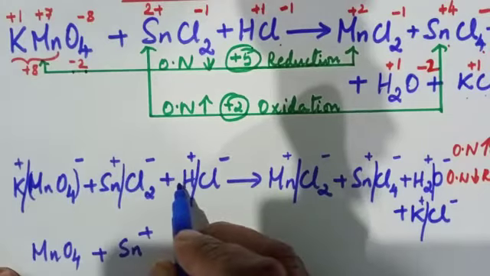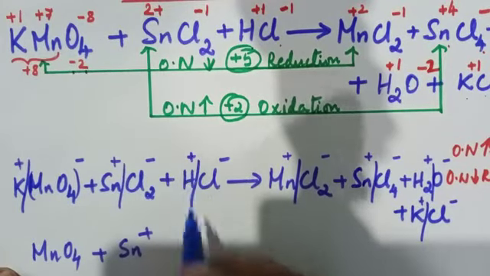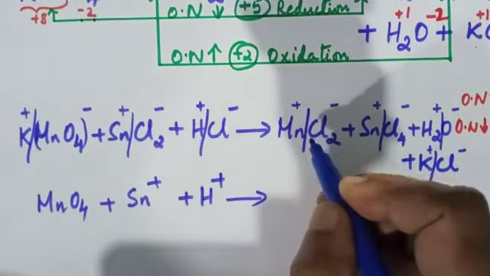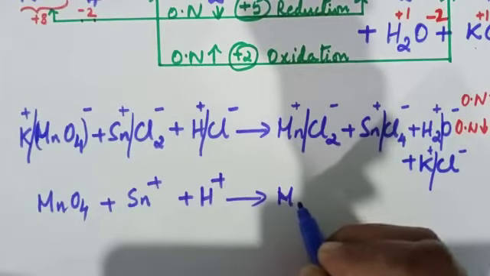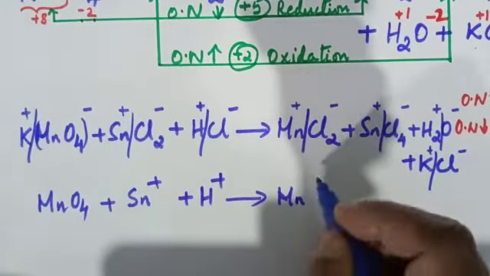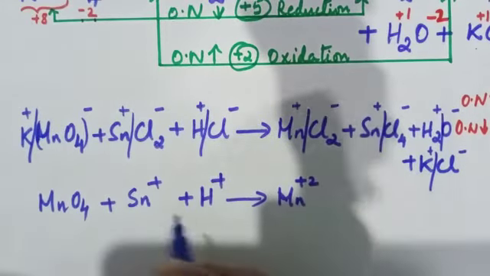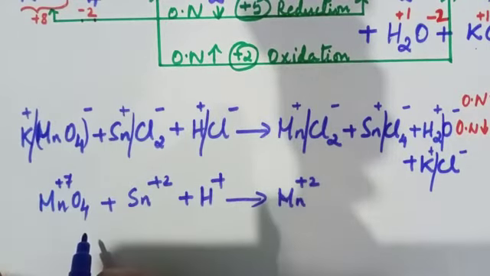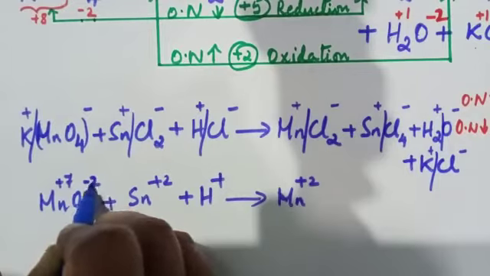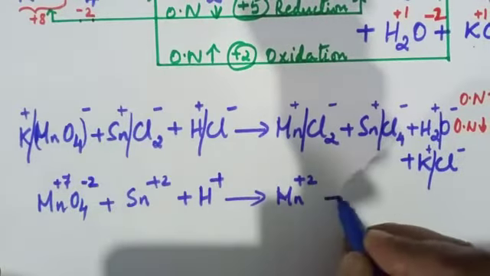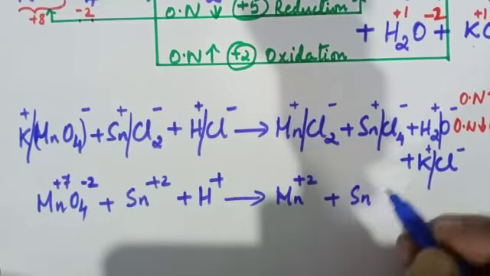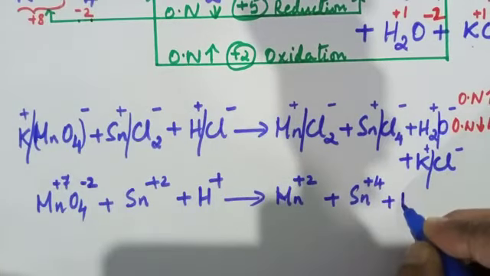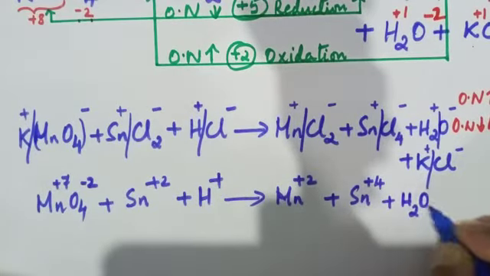Okay, then here in this case I write the positive ion again, H plus. Now here also I write the positive ion, so manganese, because manganese is getting reduced from +7 to +2. So I write the oxidation state also along with that. For tin it is +2, for manganese it is +7, for oxygen it is -2. Okay, then here plus, even here also a positive ion, so Sn it is +4. Okay, plus I write H2O as it is.